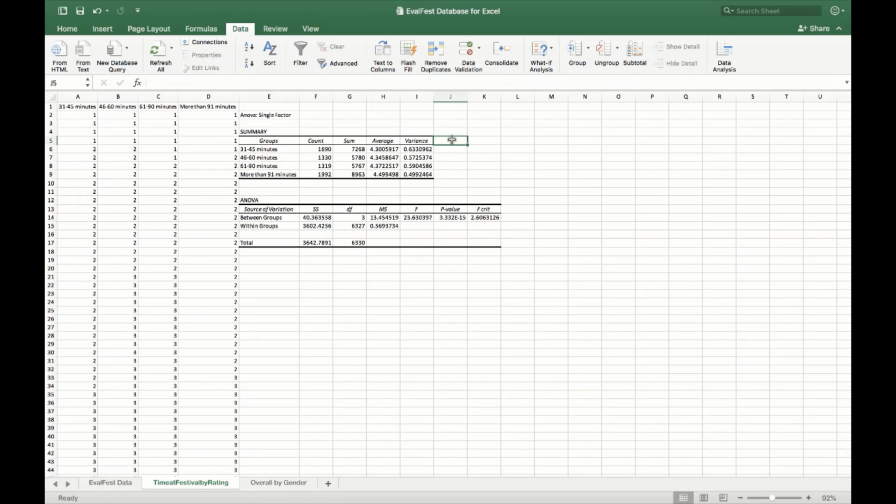These are your results. Excel provides a summary table of information as well as the results of the ANOVA test. The summary table shows the size of each group, as well as each group's mean and variance, which is related to the standard deviation. If you've forgotten what the standard deviation is, please visit our website to watch a refresher video.